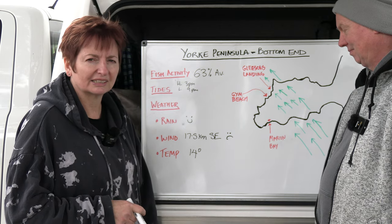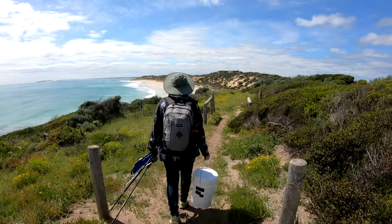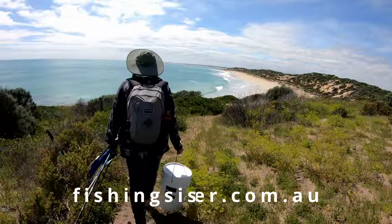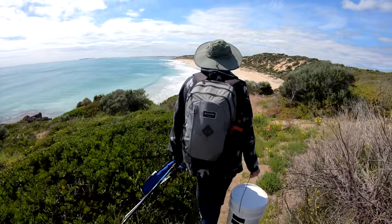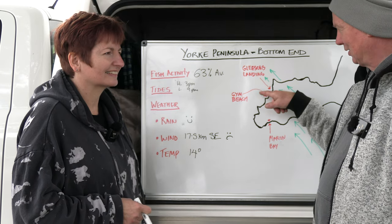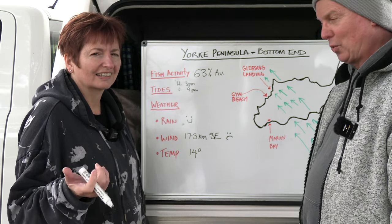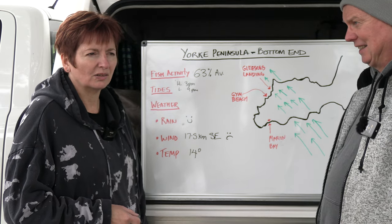We'll go check out Jim Beach first, see if there's much seaweed around and what it looks like — hopefully we'll get ourselves some dinner. Jim Beach looks nice and clean. There won't be much wind down there; it's pretty protected and sheltered. We've changed to the right side of the peninsula. So we're going to fish on either Jim Beach or Gleason's Landing — arrive before high tide and fish to low tide. 14 degrees, no rain. We've read all the local fishing reports and there's not been a whole lot going on.